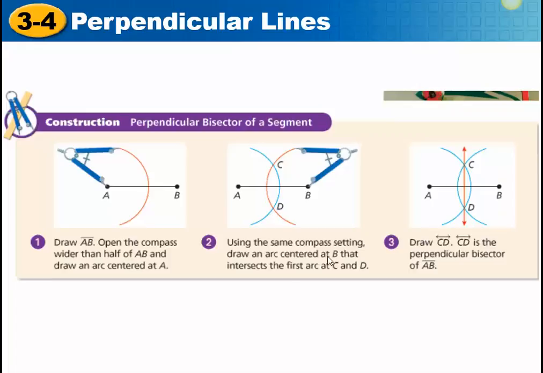You get a compass, you open it up so that you can put the pointy part on A, and then you open up your compass so that it's more than half as long as the segment, and you just swing an arc. Then you leave your compass the same width, the same setting, and you put the pointy part on B, and you swing another arc. The two arcs will intersect, and at that point D and C where they intersect, you just draw a line going through those 2 points. And that means that you have a perpendicular bisector. And if we call the intersection of those two lines, let's say O, then AO would be equal to OB, because they would be congruent segments, so they would have the same length.